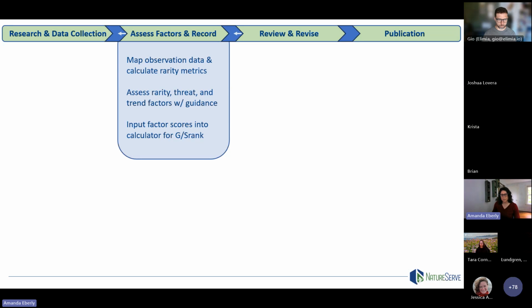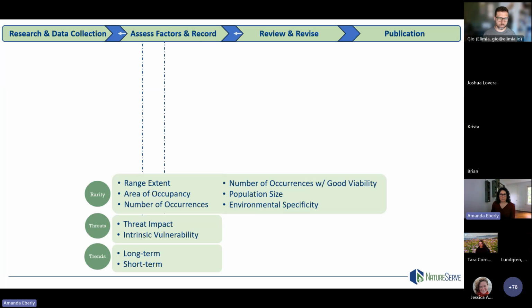And we use our NatureServe guidelines on applying the information to the factors. We take the factor scores and apply those to the rank calculator, either in Biotics or the Excel version, to get a global, national, or subnational rank. And as a reminder, we have 10 factors that we can consider during the ranking process.